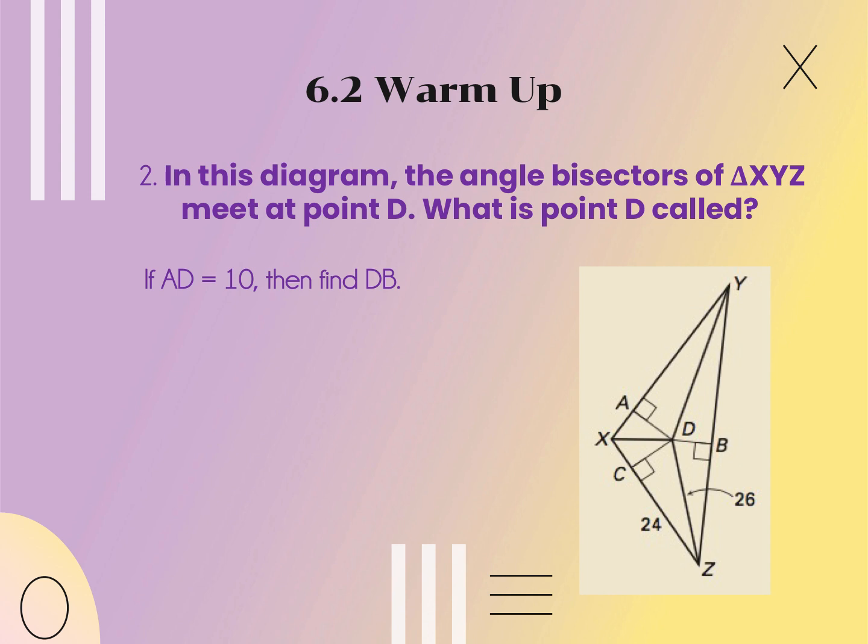So here is an example, and it's telling us that all of these in this picture are angle bisectors. So let me highlight the angle bisectors. I'm going to do all in red. They are going to be the ones that go into the vertices, and they're bisecting the angles. And then the point where all these angle bisectors meet is called the incenter.